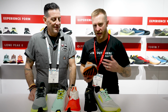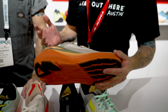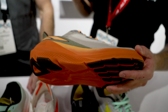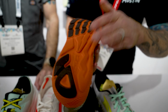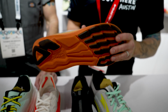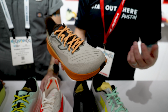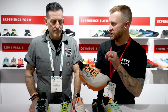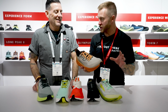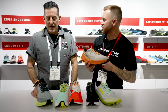I think we're going to have this whole family of Experience shoes, all of which have 4mm drop. I think the design language here is great. We've taken the logo to the back of the heel, so if the logo's in the back of the heel, it's got a 4mm drop. Okay, so neutral shoe. We've improved some of the rubber compounds on the outsole for this updated model. We've improved the upper, a little bit more breathable, really lightweight, pretty fast feel, and the midsole is going to be just a touch softer on this update as well. Okay, so that's some really good news. Minimal changes here. So if you like the FWD Experience, pretty minimal, but I think they're nice changes.